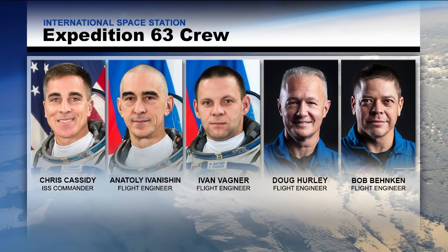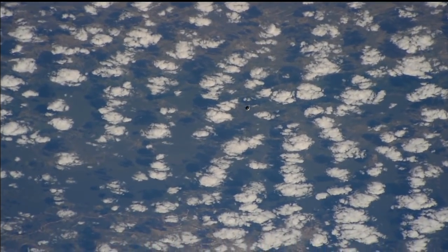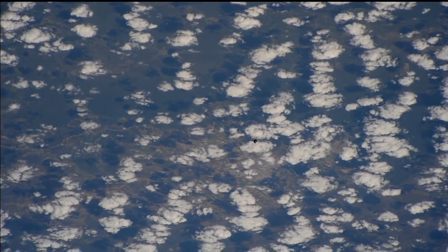They are beginning departure preparations that, if all things fall in line and the weather is good, will result in an undocking of the Crew Dragon, the Endeavour Crew Dragon vehicle, from the International Docking Adapter at the forward port of the Harmony module of the International Space Station on Saturday night, August 1st, setting the stage for a splashdown in either the Gulf or the Atlantic side of the coast of Florida on Sunday, August 2nd, the first splashdown by U.S. astronauts since Tom Stafford, Deke Slayton, and Vance Brand guided their Apollo capsule to a splashdown in the Pacific Ocean 45 years ago tomorrow to wrap up the Apollo-Soyuz mission.